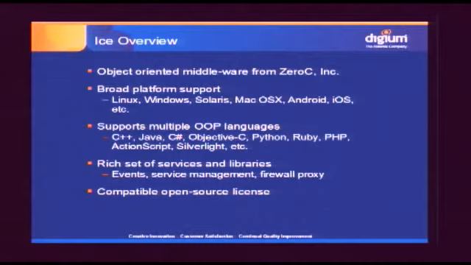In addition to it being a messaging platform that just lets things talk to each other, ICE also has a lot of other useful features, some of which we already use in Asterisk SCF, things like event and message distribution, being able to do firewall traversal so that you can run applications on a handheld device on the public internet and connect to services on a private network inside of a firewall, and lots of other things like that. And then obviously, since Asterisk is open source and Asterisk SCF is open source, we needed something that would be compatible licensing-wise, and ICE definitely fills that bill.